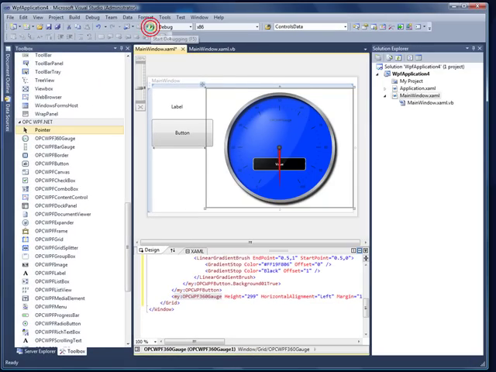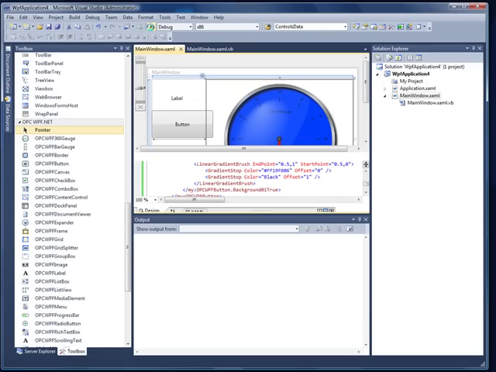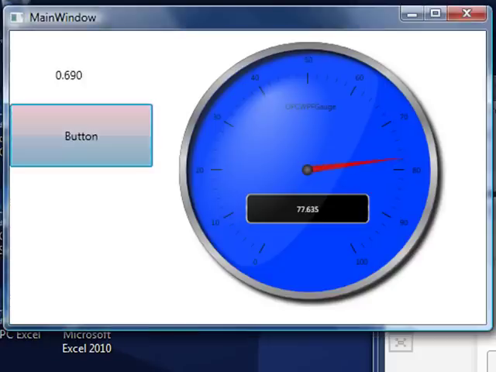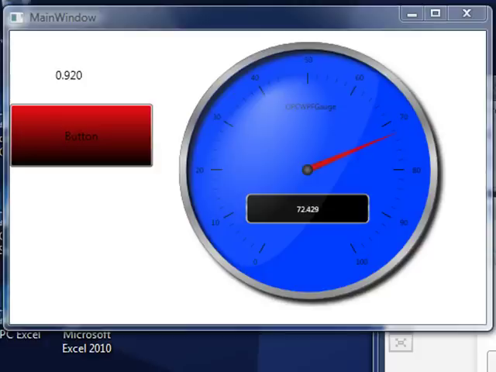Now we're ready to build and deploy the application. Let's just test it in debug mode to see what the values are. There we see the values in the window. We have the label that's updating with the analog value. The pump is currently on, so the background color of the button is green. If we click on the button, it'll change to red. We've turned the pump off, and we see the gauge needle changing with the analog signal.